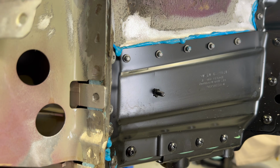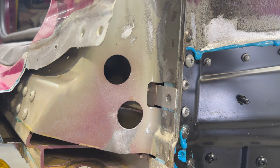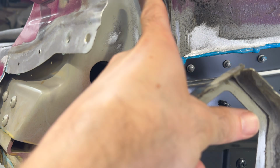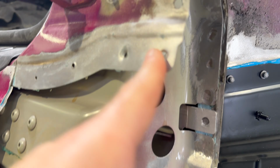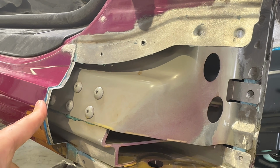So it looks like what they did is they used panel bond and spot welds. So rivets with panel bond, spot welds, rivets with panel bond, and then more spot welds. And up here they used a combination, because this is also steel, of spot welds and then rivets here. And then they used panel bond all in here because this is aluminum.